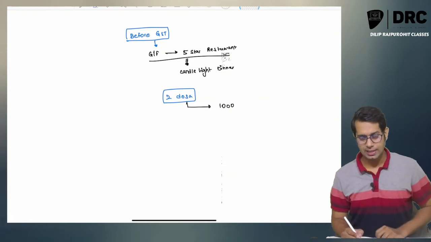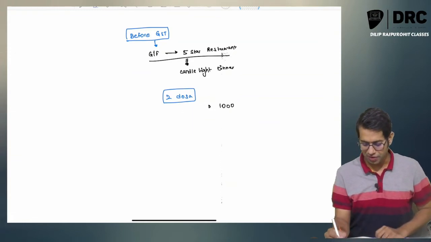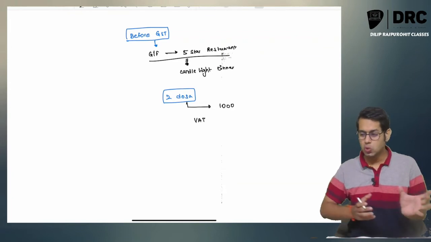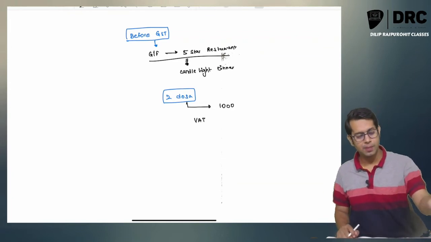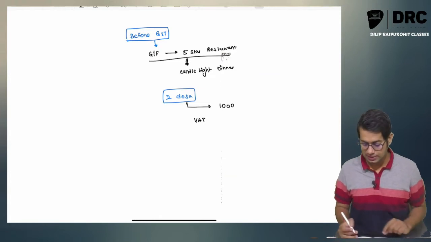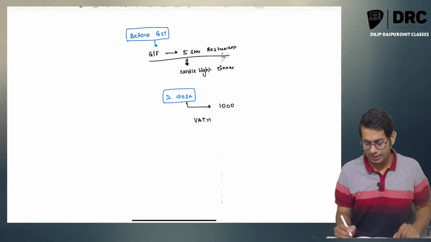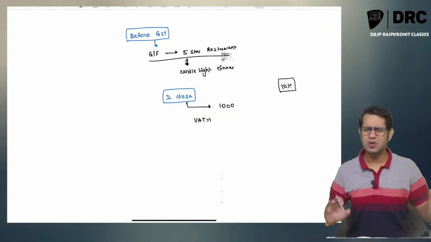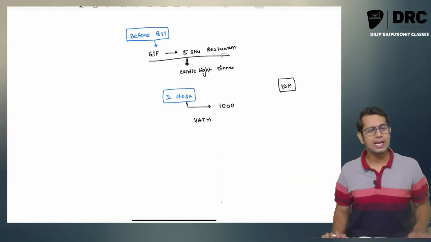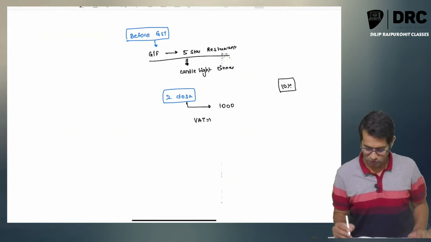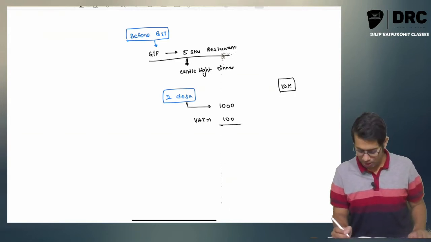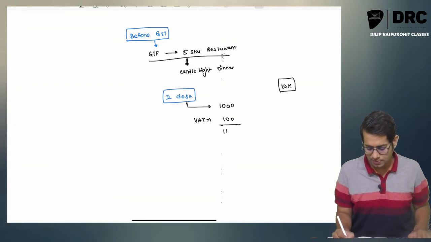Now, for these dosas, they collected something called VAT, because these dosas are movable, they are coming from one place to another place. For easy calculation, let us take all the different types of tax rate to be 10%, because calculation will be very easy. So they collected VAT. So how much VAT did I have to pay on these dosas? 100 rupees VAT I have to pay. So how much did my total price become?